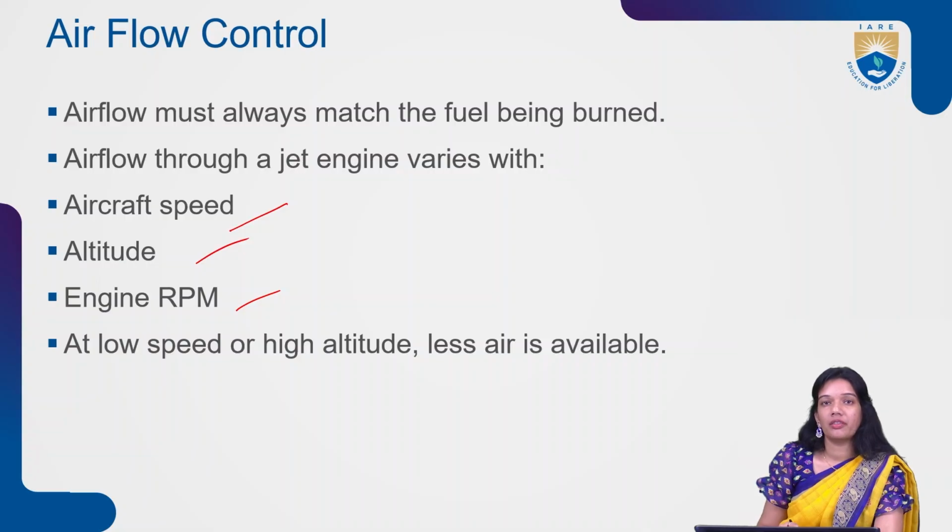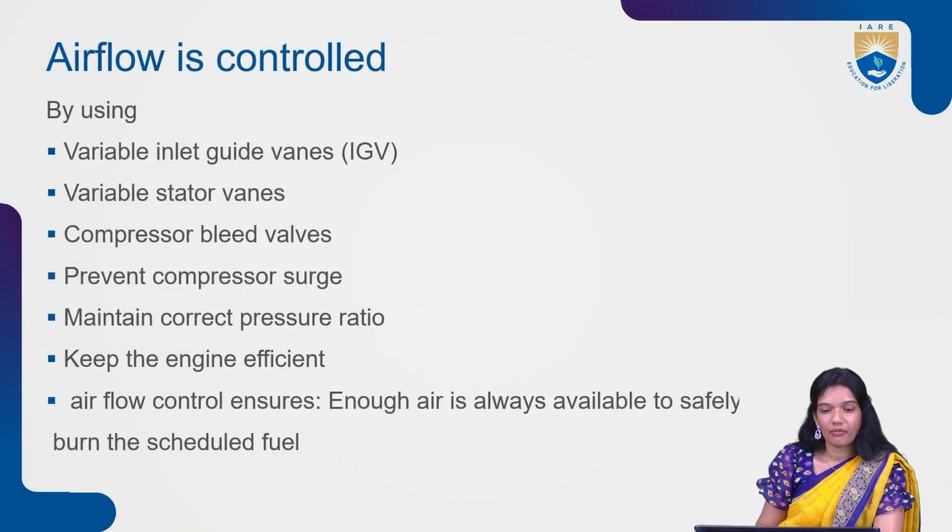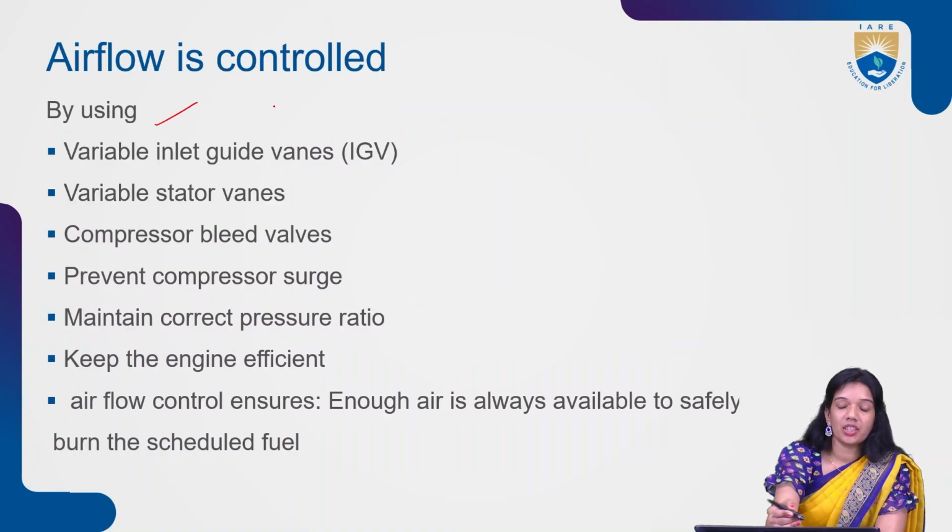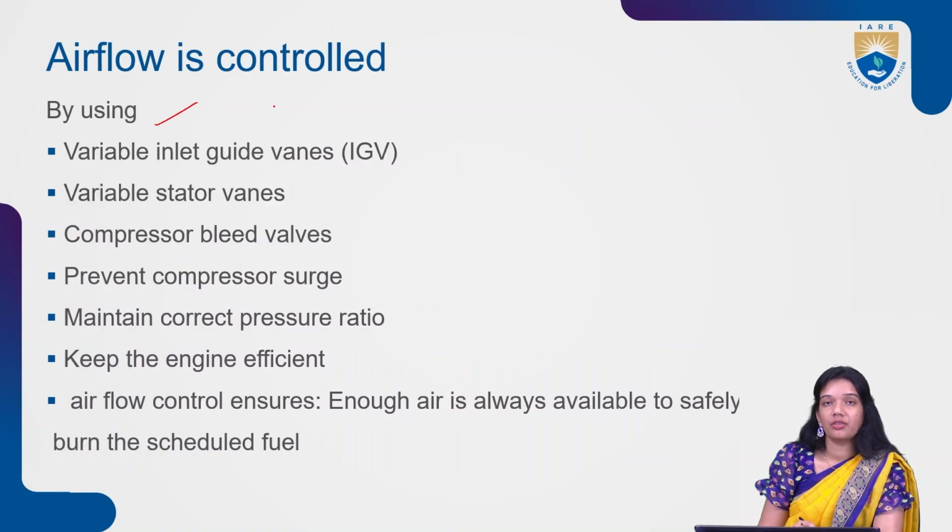The flying conditions are always varying, and at every different flying condition or at a different altitude, the pressure is decreasing, because the molecules in the air have become thin, and the pressure in the air has been reduced. The pressure reduced, the density reduced, which will vary with the temperature again, and all these losses will continue with respect to speed or temperature. So it is very important to take control of the airflow. These are all the problems that can occur if there is no control over the airflow.